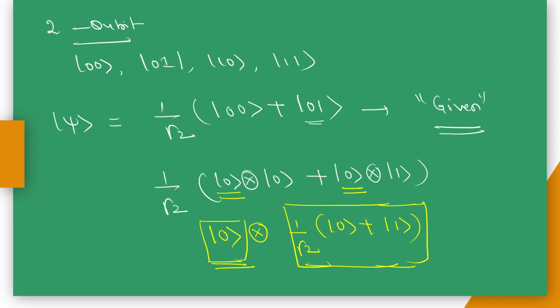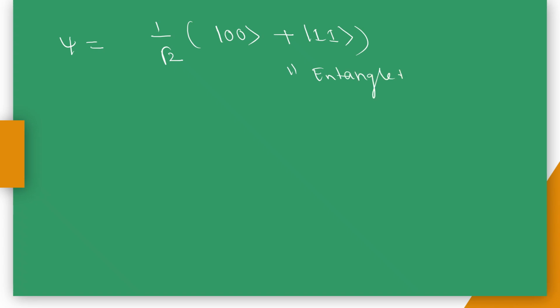This is the basics of a quantum state. This is the superposition of a particular state because it follows the normalization condition, and 50-50 is the probability. So 1 by root 2 is the probability amplitude for this particular combination. 1 by 2 is the probability for the state 0 and the state 1. So this is the individual state. This is also an individual state. So this particular system is not entangled. So the state 00 is not entangled with the 01 state.